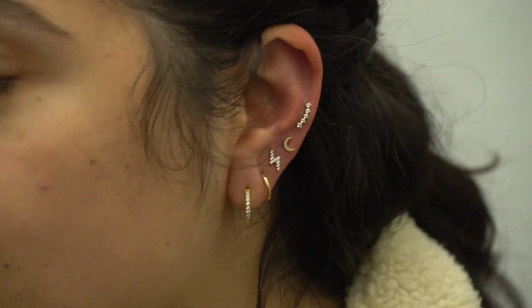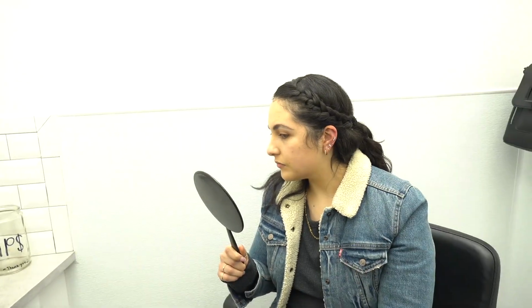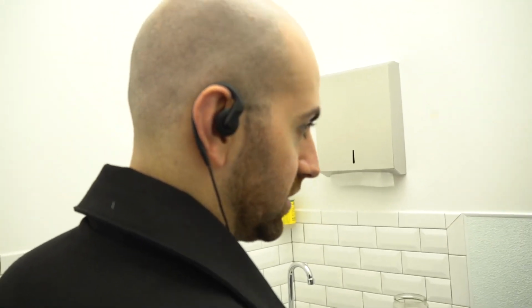Are you planning on eventually adding more too? I don't know, depending on how the healing goes. Because you've never experienced that area before, right? I think the biggest thing is going to be the hair, because all the jewelry is connected to the back of your ear. So if you're moving your hair back, be careful, do everything very slowly so they don't snag on it. And if you're ever wearing a mask, take it off around it. Just be careful. That's about it. And no sleeping on it. That's the big one. Asymmetrical look is this. I can sleep on it, and then just fill this one up. Yeah, that one's going to have to be up.